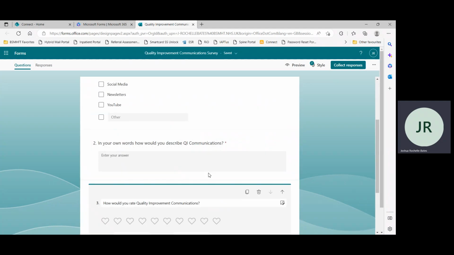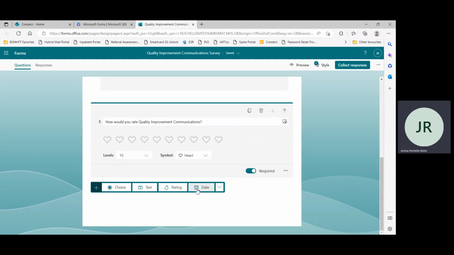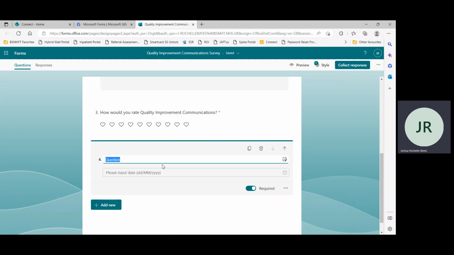So, yeah, that's fun. So next, we can even do dates. So, what would be the ideal date for a yearly QI mega newsletter or something? We are just brainstorming here, so don't worry, we don't actually have any plans to unleash a yearly mega QI newsletter, unless people want us to, in which case let us know.